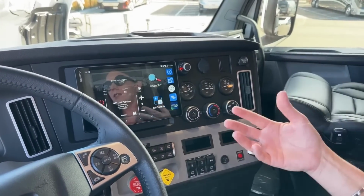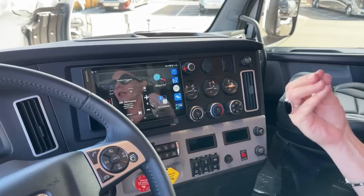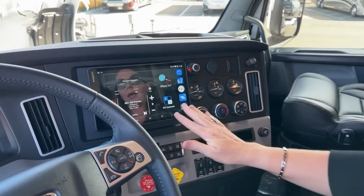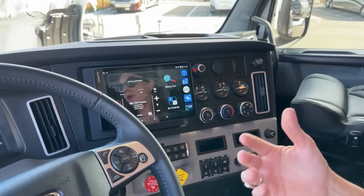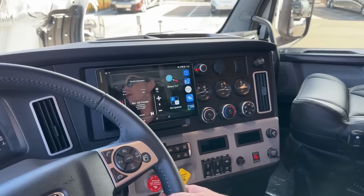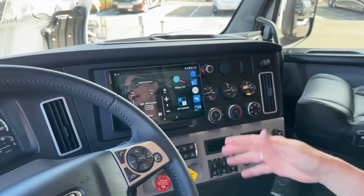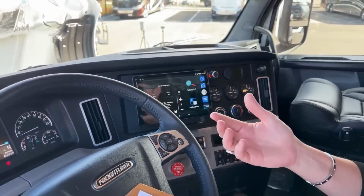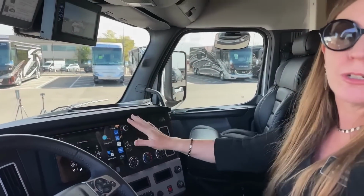But in speaking with Adam Wilburn, our Renegade rep today, he's also offered, if you decide to purchase this IKON from me, not only will we give you our standard, very thorough instructions on how to use the entire coach, you're also welcome to come out and meet with us at the Renegade factory for a full factory tour. And we'll also have our Garmin rep for Renegade come through and give you an individualized tour, so you can actually have a hands-on class on not only how to use your dash system, but how to use the entire coach and how to use that tablet most effectively.